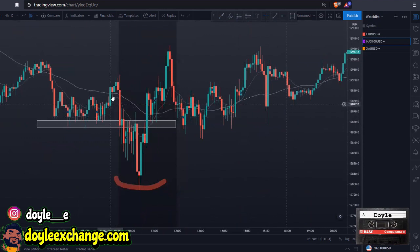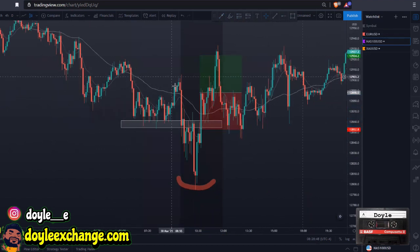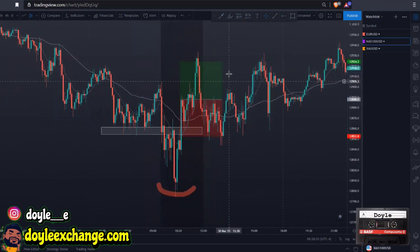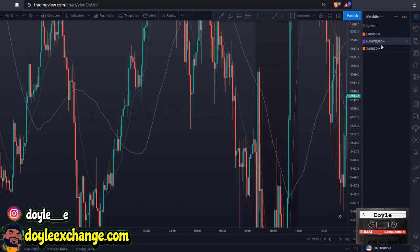Alright, next example. We have sharp move down, support already created, sharp move back up, and then it comes right back to it. See how those two red candles came right back to that support? We'll be buying once it starts breaking above candles. Let's say we want to buy above that red candle — our stop loss will be underneath the zone. We get our one-to-one, that high is less than one-to-one so no, but we have the next high we can use, and we get it. Beautiful setup.